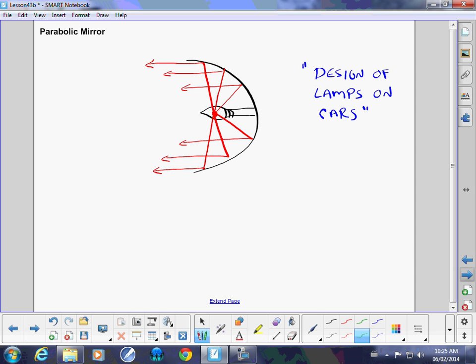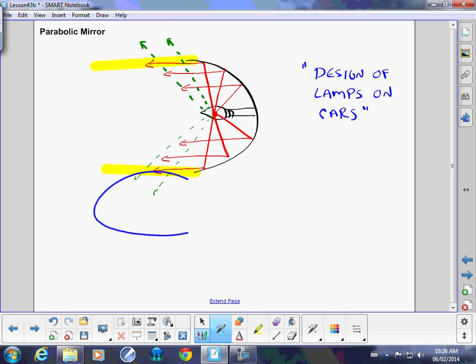Well, that's because the light that doesn't hit the reflector is partially going to spread out. So the reason you have that kind of cone is because of the light that's not striking the reflector. The majority of the strength of your light is in this region here that reflects straight out. And then you get some peripheral light on the edges here. So you get peripheral light here and here from the light escaping, not striking the parabolic mirror. Okay, so kind of interesting. It's too bad we don't spend more time on it because there's a ton of applications, especially with sound waves and microphones and so on and so forth.